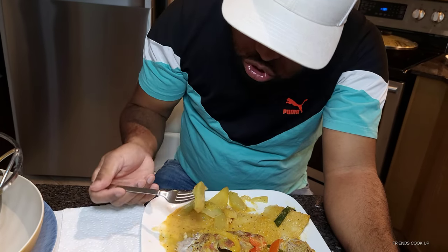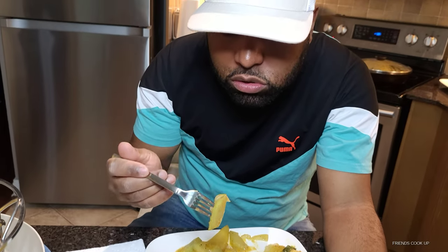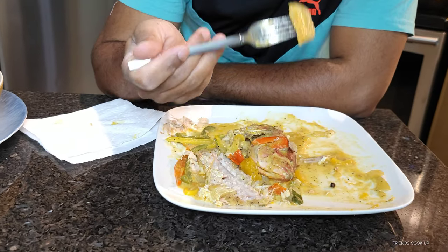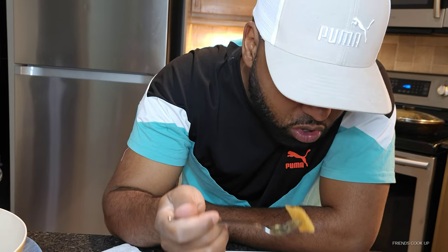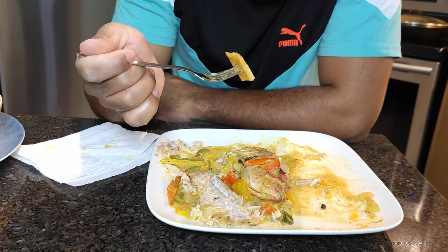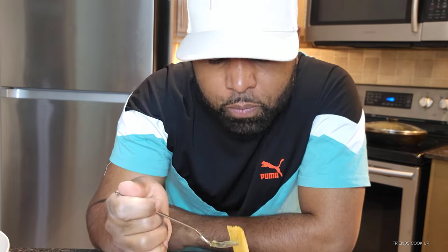And then the chocho — this is the chocho guys, well cooked. I didn't really make it cook all the way out, nice and soft. See, almost finished eating. Look at the plate! Just that piece of bami left, and the food was so delicious. The bami was well soaked with the seasoning, especially the pumpkin, the chocho, and the irish. Oh god, it was so delicious! And that scotch bonnet pepper I put in the fish gave it a nice kick.